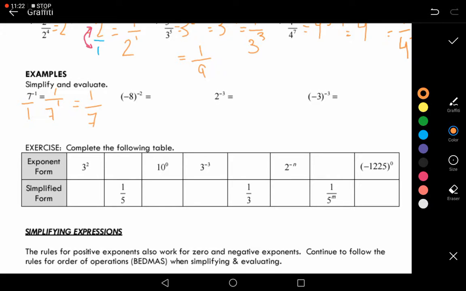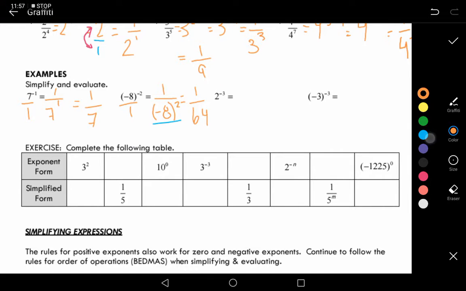This one here, don't get confused because it's a negative 8, okay? It works the same way. You write the 1 on top. You're not changing the sign of your base. What you're changing is the sign of the exponent. So that becomes negative 8 to the power of 2. If you typed that into your calculator, you don't have to type in 1 over, right? You would just type in negative 8 to the power of 2, which gives you 64, because we want to leave it in a fraction. We don't want to deal with decimals here.